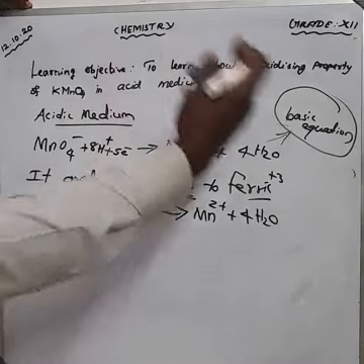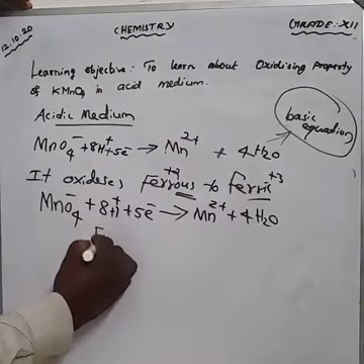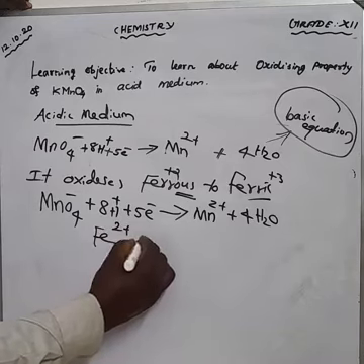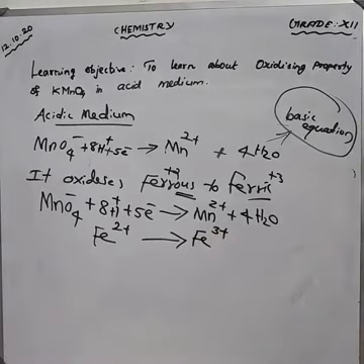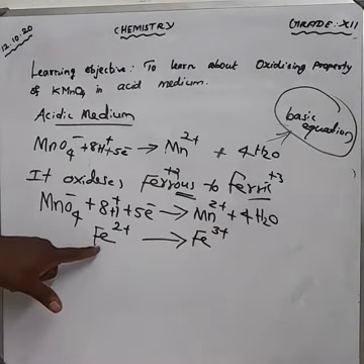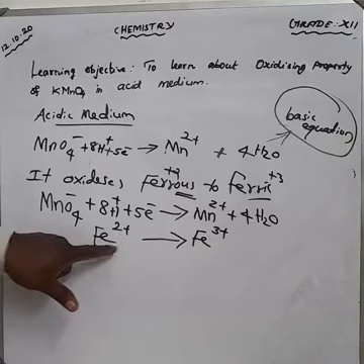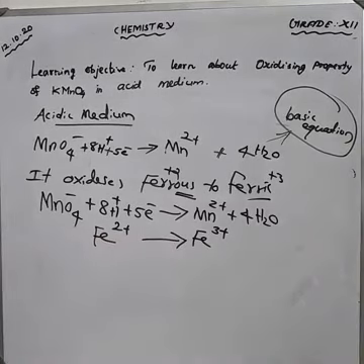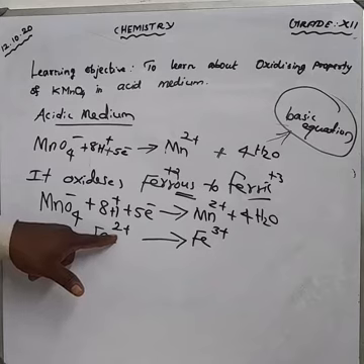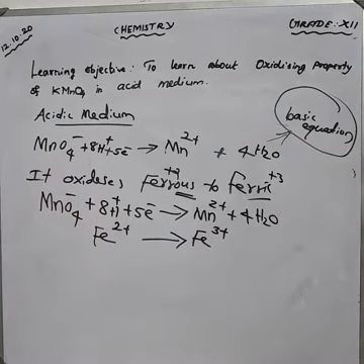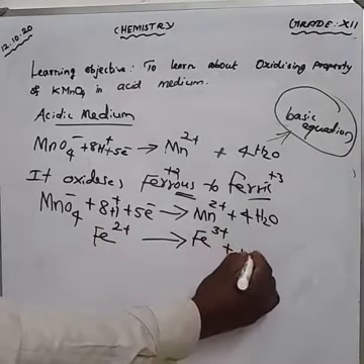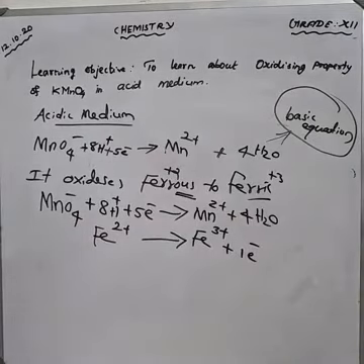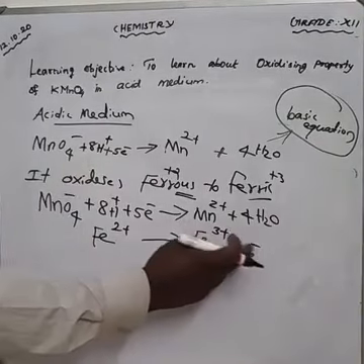Next, you should write the conversion. That is ferrous to ferric. That is, Fe2+ is converted into Fe3+. Again, you should balance the equation. Here having Fe 1, here also having Fe 1. On the left side, the charge is plus 2. Here the charge is plus 3. So, how can you balance the equation? So, we are adding 1 electron minus. Now the charge is also balanced, because plus 3 minus 1 we get plus 2.